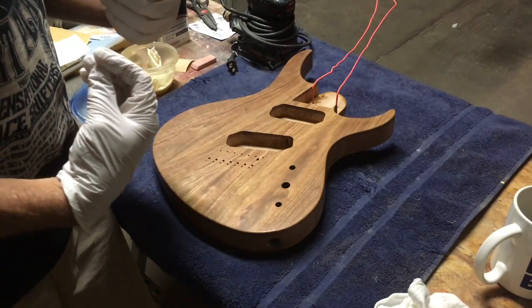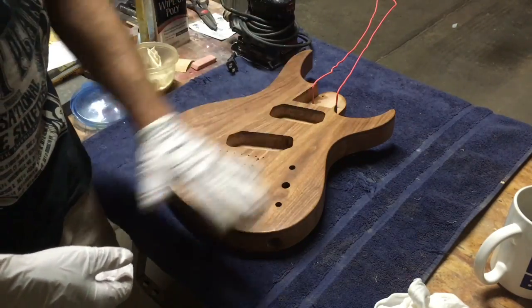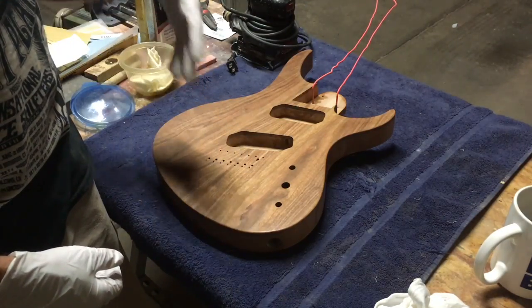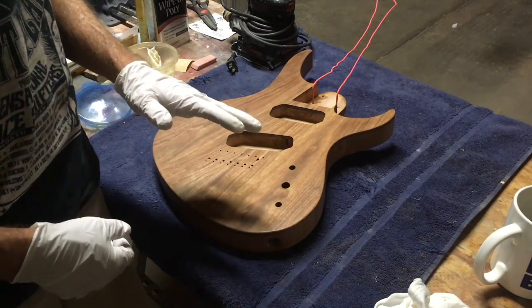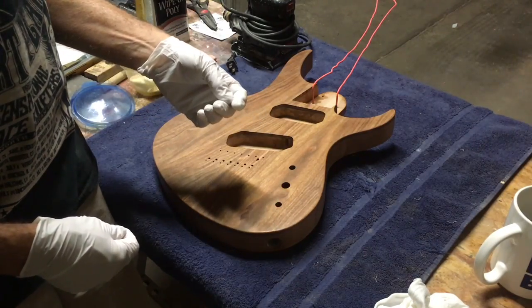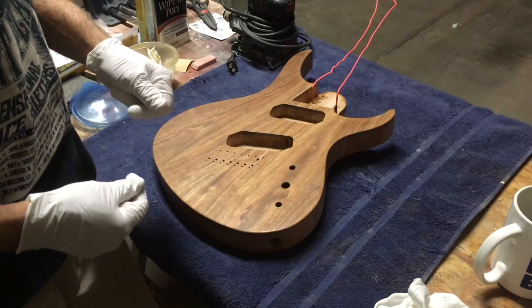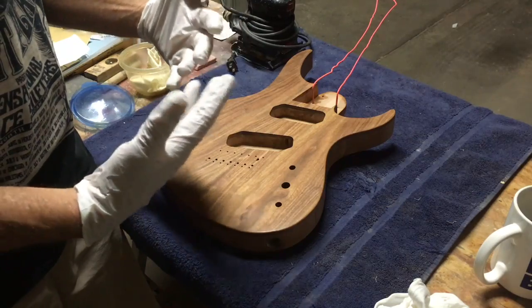And you want to make sure that when you coat it, you're not putting so much on that it could cause some runs or drips. You just want to get the surface completely covered with the wipe-on poly. And then you would let it dry for several hours and then apply a second coat. And then you would continue doing this. You don't necessarily have to sand between coats. I don't find that to be necessary. But you would continue doing that, building up, say, 5, 6, 7 coats.